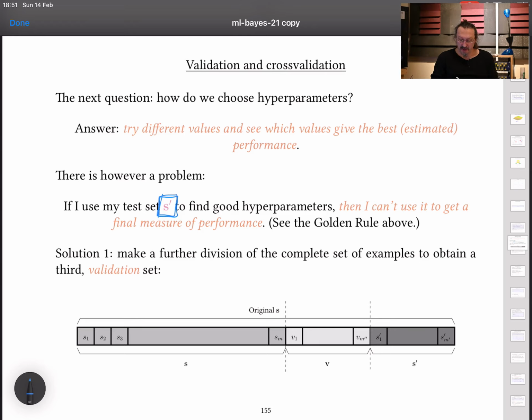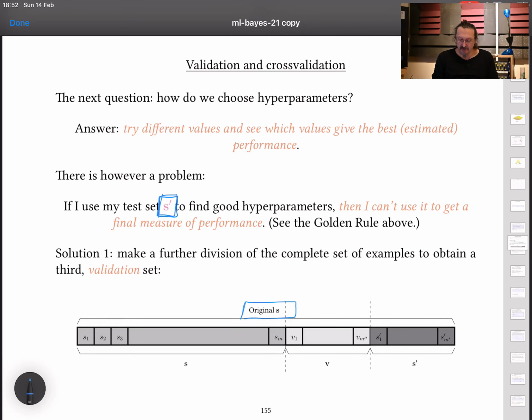Okay, so we now have to do something else involving only our designated set S of training data in order to select the hyperparameters, as well as any other parameters that are associated with the algorithm. And there are essentially two steps that we can take in order to do that. One gives us something called the holdout estimate, and the other is a bit more sophisticated and gives us the cross-validation estimate.